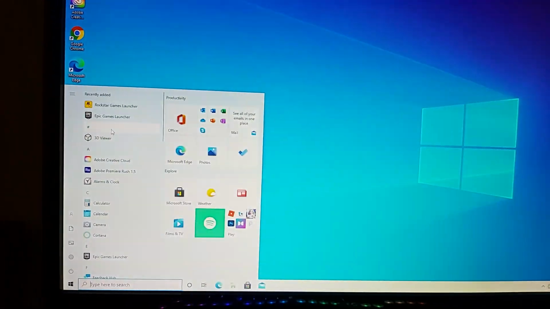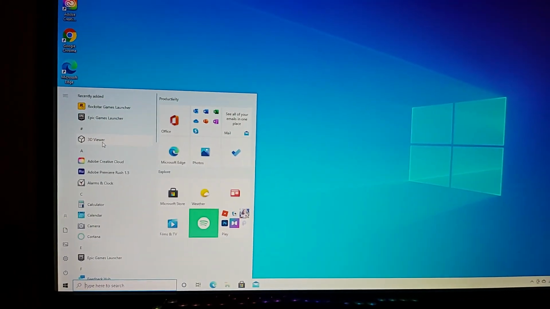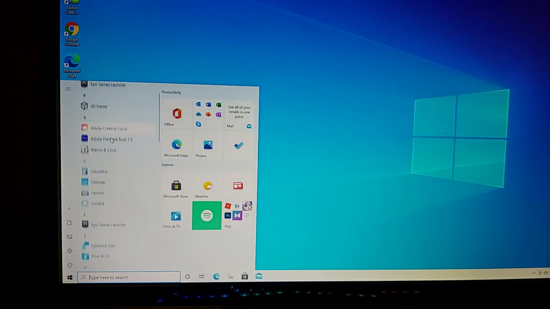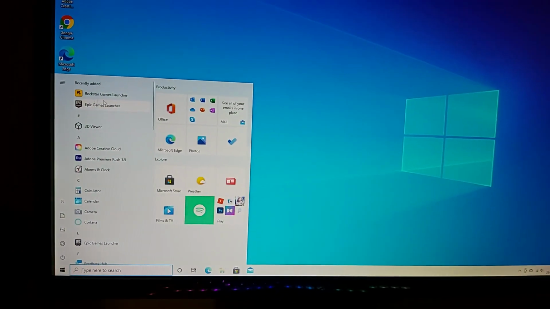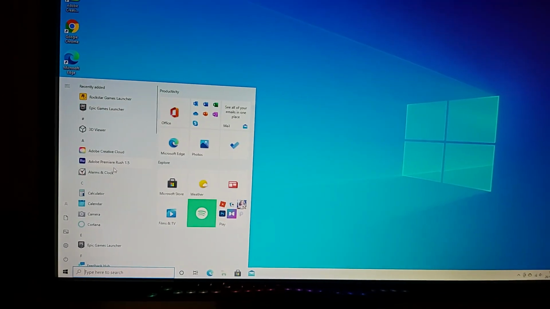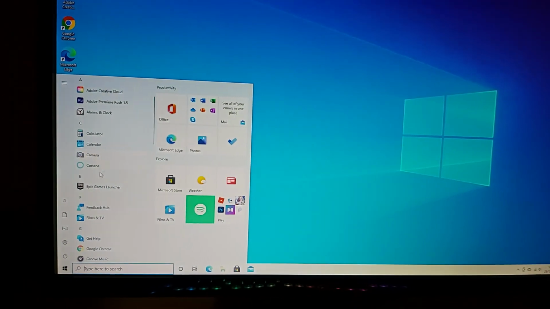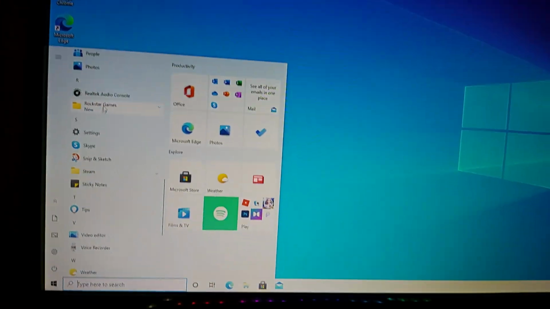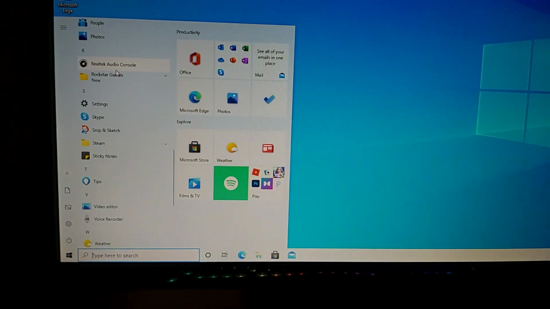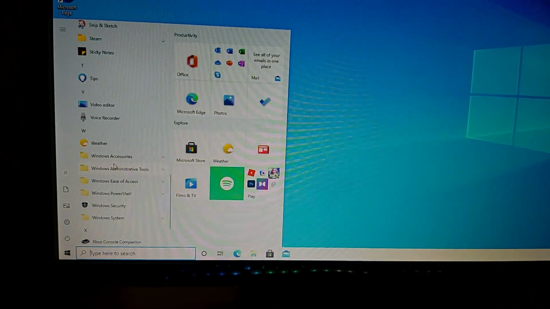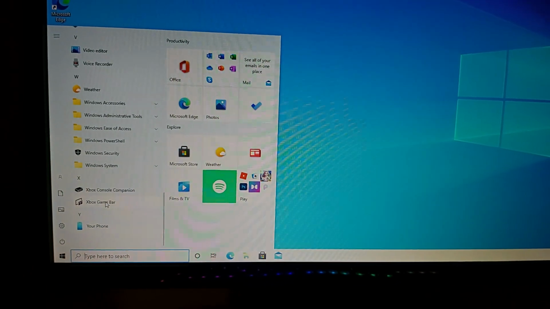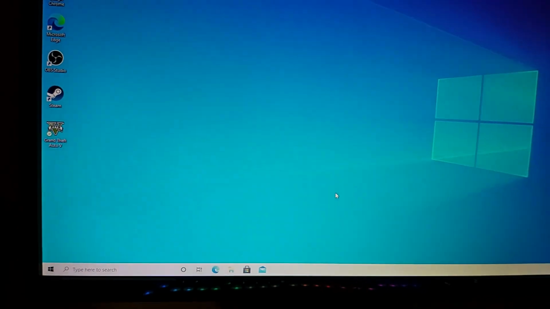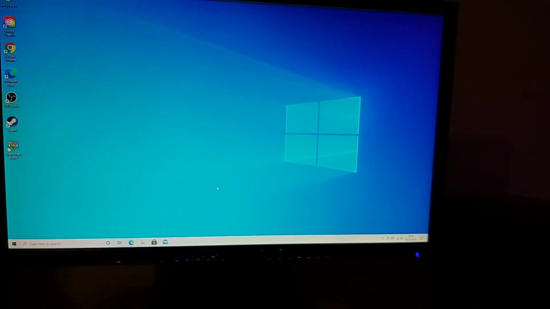And let's see what else this board comes with. You've got stuff like 3D Viewer, which I'm not sure is for this motherboard, or whether it comes with Windows anyway. Some of the things here I've installed, like Rockstar Games Launcher, Epic Games and Adobe Premiere Rush. Those are things I've downloaded, they're not with the motherboard. So one of the things is the Realtek audio. Let's get this to focus again. And what else do we have here? Yep, that's just about it that comes with the motherboard. So let's have a quick look at the motherboard inside the system.